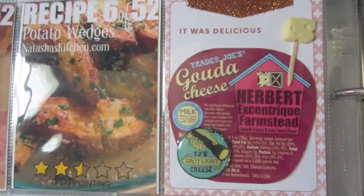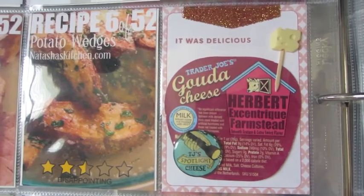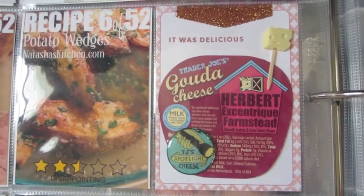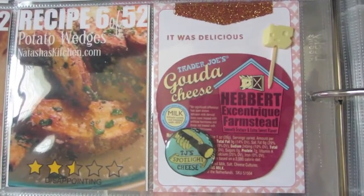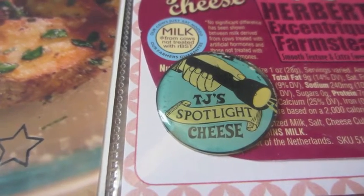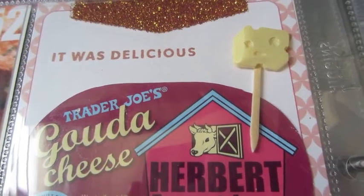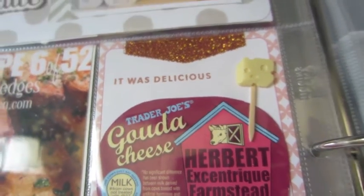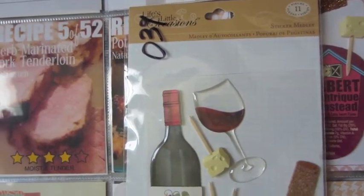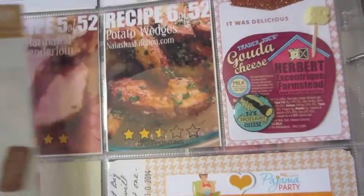Over here it's just another thing related to food. If you have a Trader Joe's, this was the Spotlight Cheese for January — a really excellent cheese. I wanted to remember what it was called because it was a special thing they brought in, and I've been back and they haven't been able to get it again. So I made a little button, almost like a flare button, where it says TJ Spotlight Cheese. I used one of those clear epoxy circles over top of it. And I added a little cheese stick embellishment, which comes from a package I get at Joann's — Kay and Company's Life's Little Occasions, which comes with wine, cheese, olives, and that sort of thing.